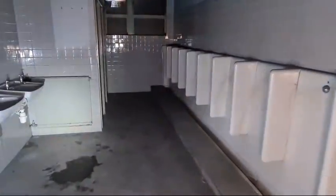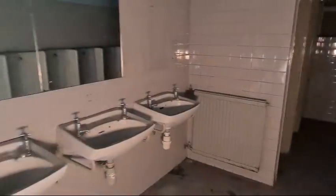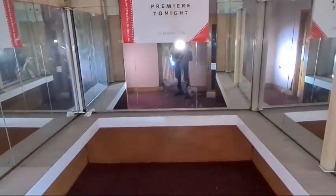It's a foyer, this, isn't it? So, gents' toilets. Who remembers coming in here for a piddle in the middle of the movie? Or a quick smoke? Because you used to be able to smoke in toilets back in the day. I think we've seen enough of that. What have we got in here? Oh yeah. That, what do you think, is it?